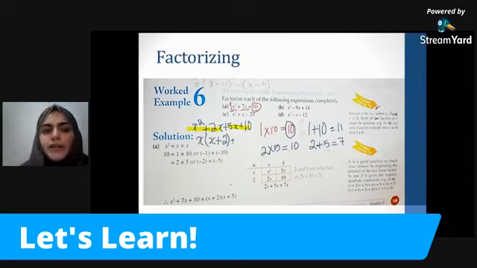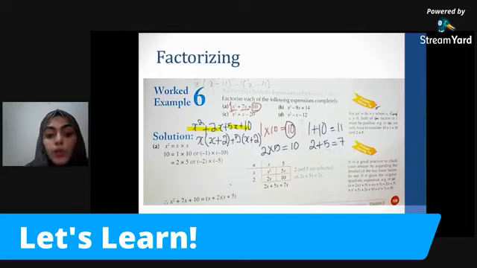Just think about it. Is there a connection between the two? Yes, 5 ones are is 5 and 5 twos are is 10. So if I take a common factor 5 out, do I need to take x as the common? No, because x is over here, but x is not over here. So I'll open a bracket, x will stay here as it is, plus 2, because 5 twos are is 10. Now, keep in mind that whenever we are doing this step, you will realize that in this step, if you are going wrong or if you are going correct, how will you understand?